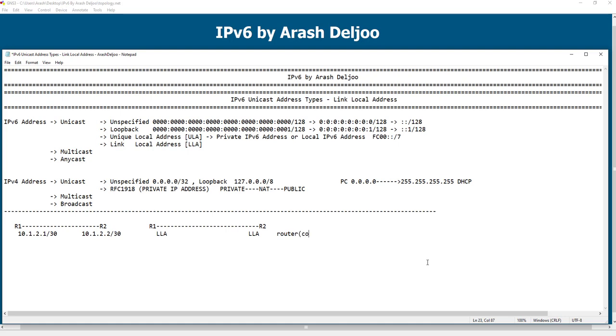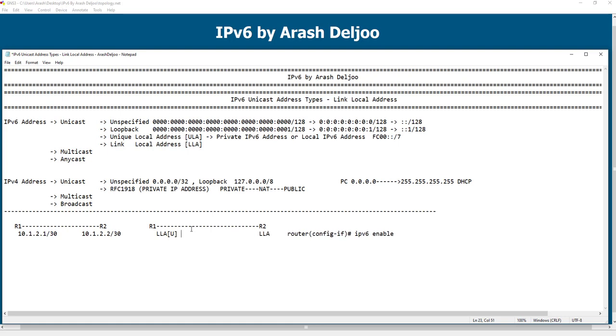Look at here. This is the first command in the IPv6 course that you are learning: ipv6 enable. If you enable IPv6 on an interface, in every interface, automatically one IP address that we call link local address is selected for that interface. I will talk about how this link local address is assigned to these interfaces, but the interesting thing is that this link local address is unique, okay?